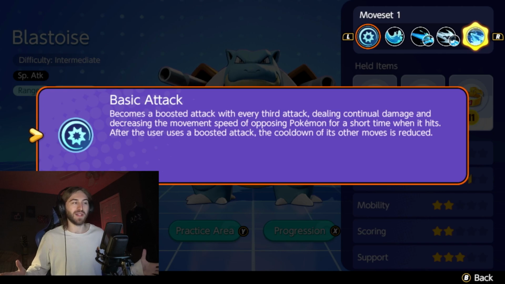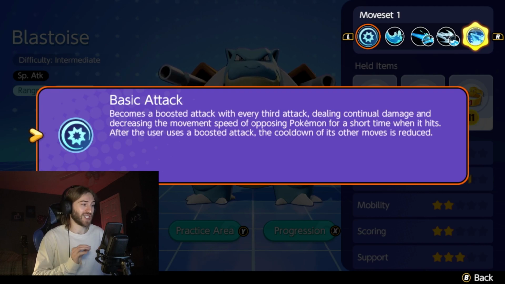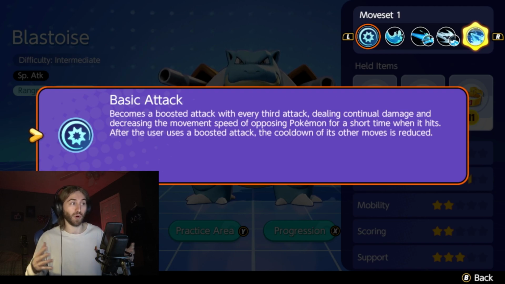So let's go ahead and talk about Blastoise's passive ability. Blastoise has a pretty solid passive ability. Basically, whenever he gets down to half HP or less, his attack and his special attack are boosted and they do more damage.